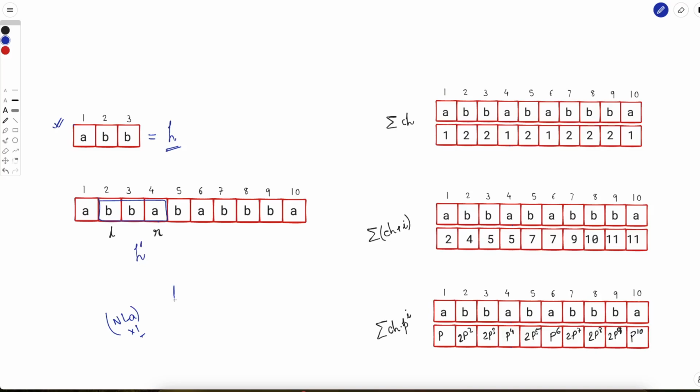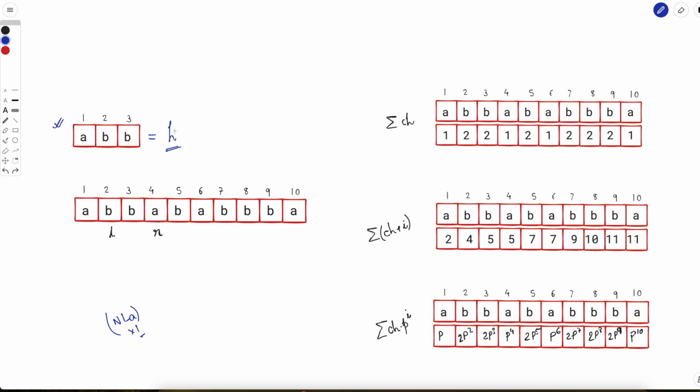So if h dash is equal to h, then we will say okay, this particular thing is matching with this. If it is not, then we'll say the current index L is not a valid match for the given string, right? So that's basically the entire approach. Now the only question remaining is how to figure out this h or h dash for that matter, right?